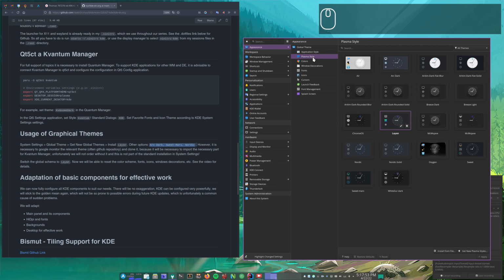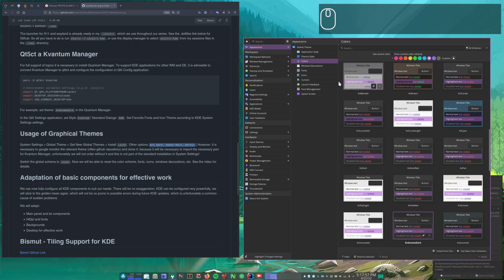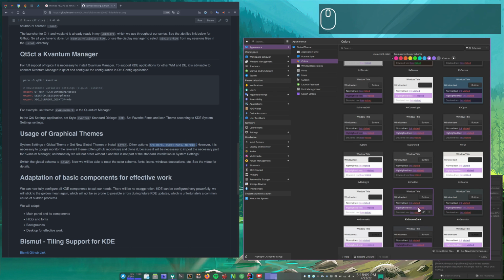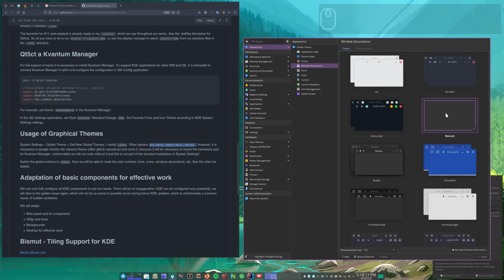Plasma style is the Lion. Colors, there are new enhancements, the custom colors. I set this purple here, and GNOME Dark, which corresponds with the Quantum selection. It is here.